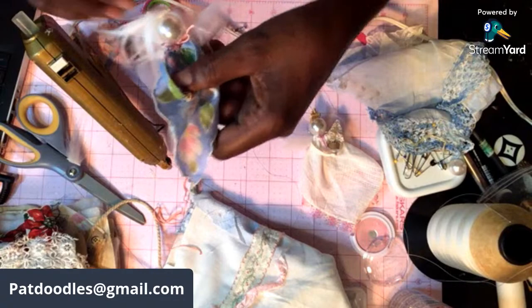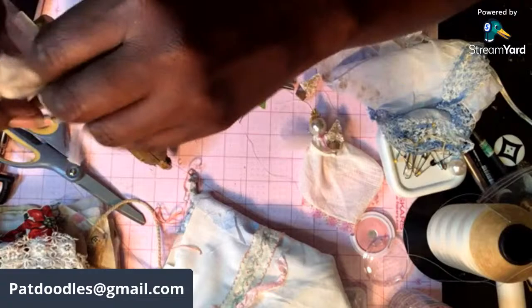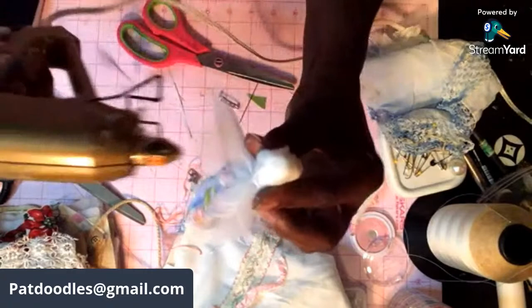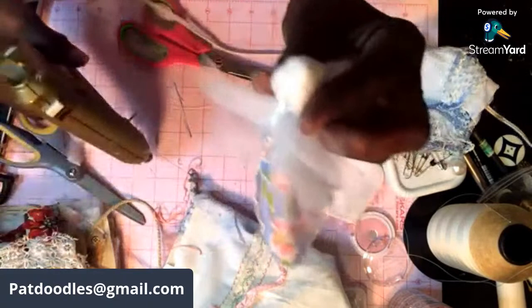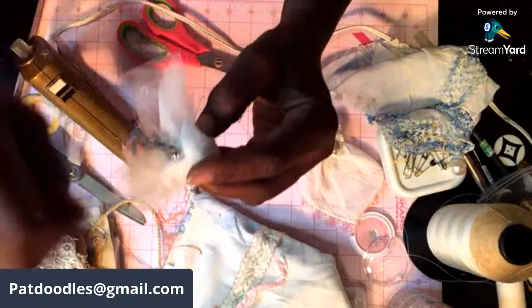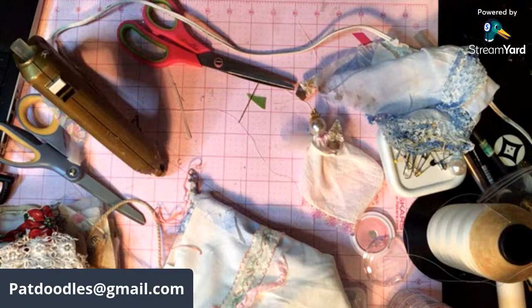Then the very last thing I do to her, since I gave her hair, I'm going to split her hair half on each side of her wing. And I am going to run a bead of glue starting at the head down to the wing. And this is where the pin back would go. You want to put a good amount of glue because you want that glue to be able to pop up between the holes of the pin back. And that way you don't ever have to worry about that pin back coming off.